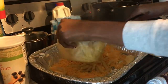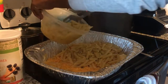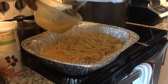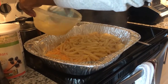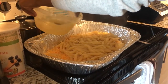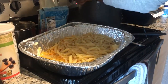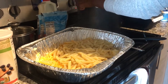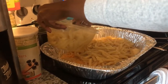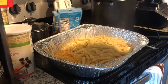Okay, very, very hot, so you have to be careful. Be careful what you're doing when you're doing this. Don't let the water in there. All right, get some more. This is a lot of macaroni. Oh, this container is hot. Yeah, this is really hot. Oops, I can roll it. Oh no, I'm going to burn myself.